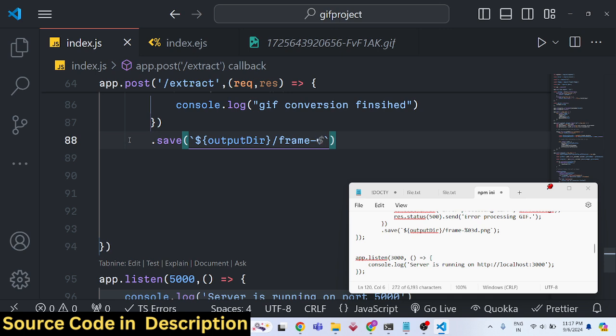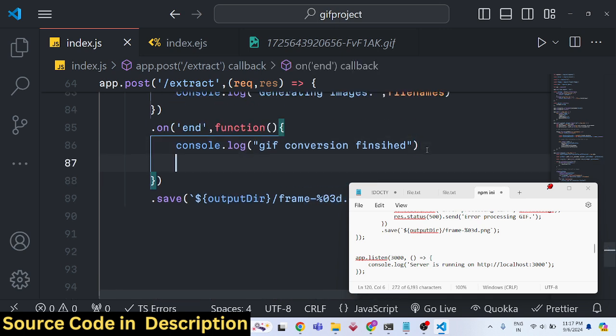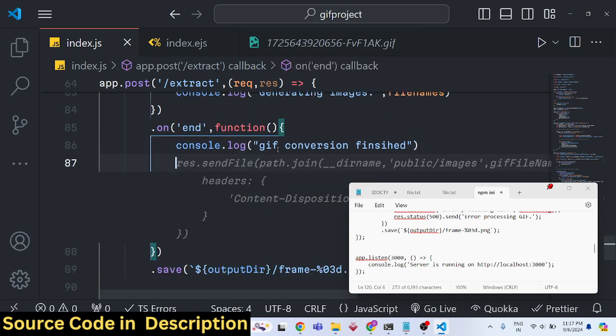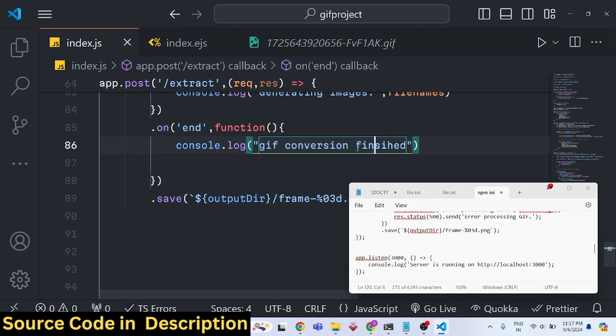Here we are simply using some regular expression for the images which will be constructed, frame-%03d.png. In this way, in the output directory, all these images will be constructed. Once the process is finished, the message GIF conversion finished will be printed out in the console.